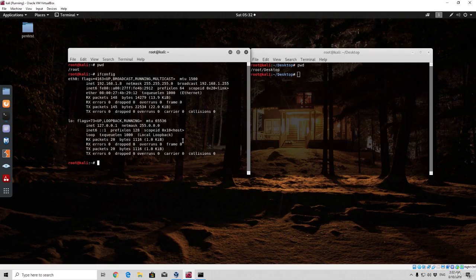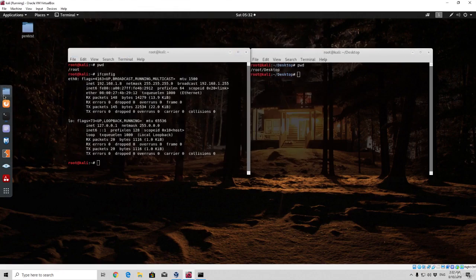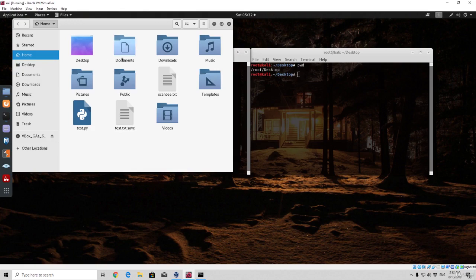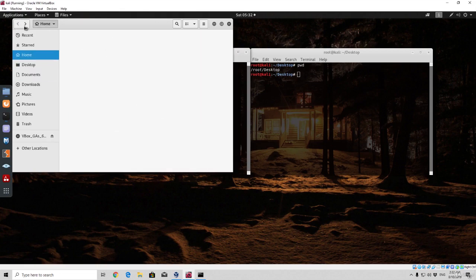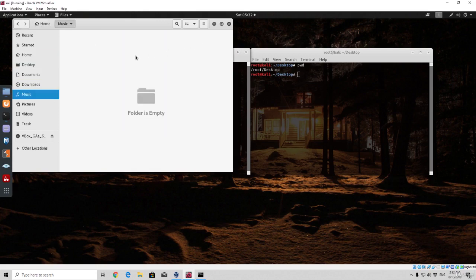One more thing that you might be interested in is if you want to navigate through the files as you navigate in Windows, for example, clicking File Explorer and then going through different files. You can do that just by going right here on Files, and you go, for example, to Documents or to Downloads or wherever you actually want to go. It doesn't matter. But soon enough you will see that this way of navigating through files in Linux is not really something that we're going to do.